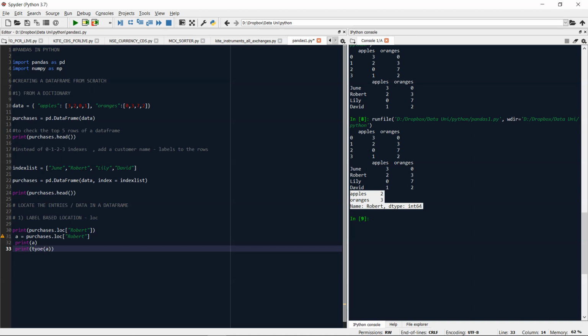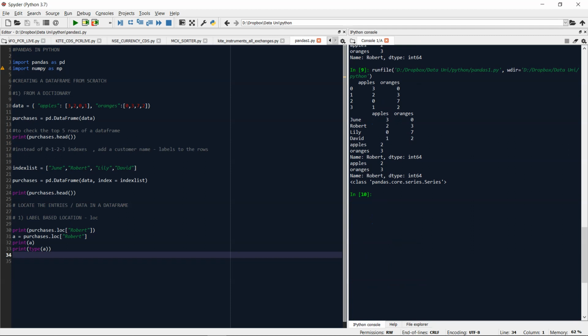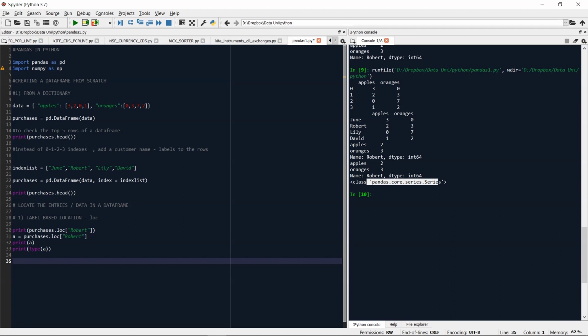So you'll come to know which format this response is in, so that you can use it somewhere in later data points, right? Also this needs to be there in the start of the program. No space bars. Yes, correct. So now this program is gonna run. So these apples and oranges are in the form of a Panda series, what we just learned, right? So from a database, I have extracted Robert's data in the form of a Panda series. Okay, so this is your location based lookup.